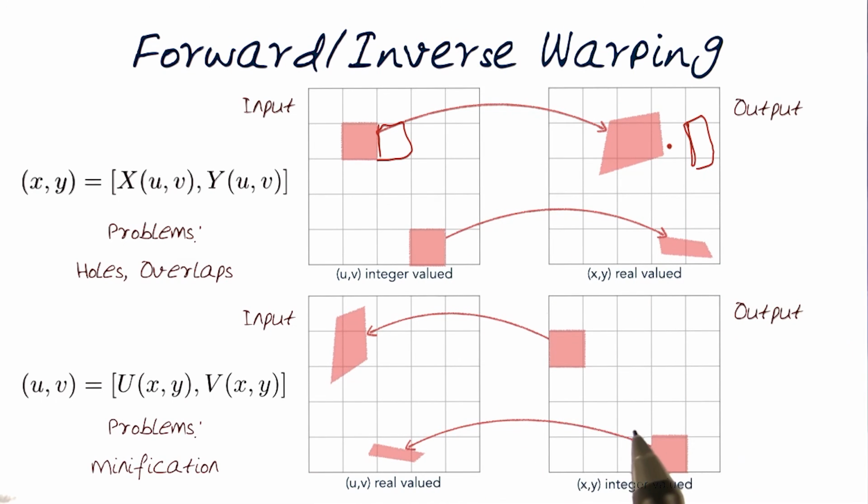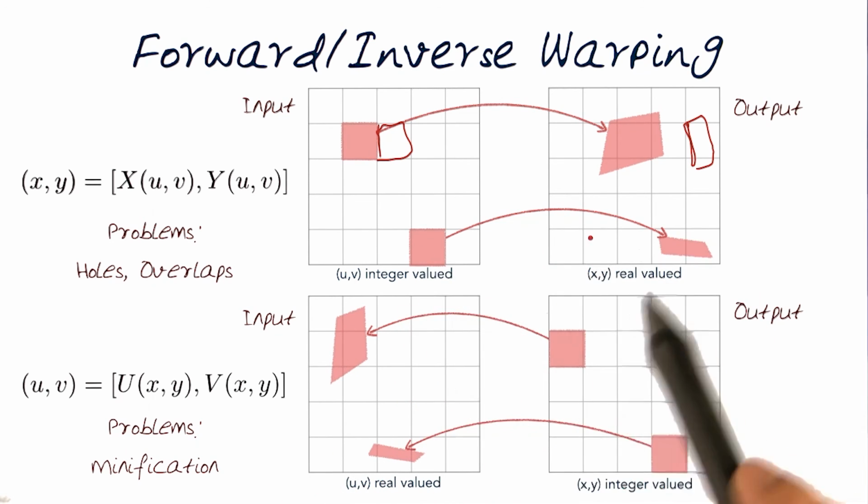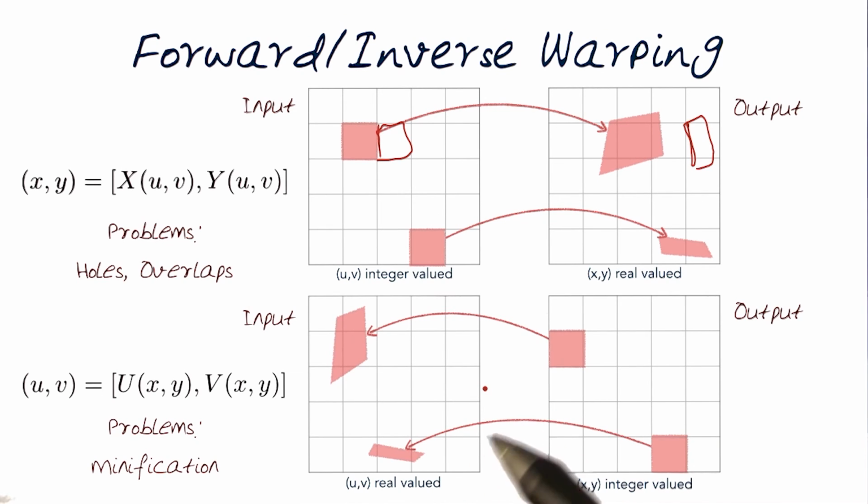On the other end, when I am going backwards, that is doing the inverse warp, I know that these pixels belong to here. But the problem that comes in is when I start going for something that becomes smaller, or the minification process. I'll show that in a second. And that would result in all kinds of artifacts. One of the bigger artifacts in these processes, of course, is aliasing or blocking.